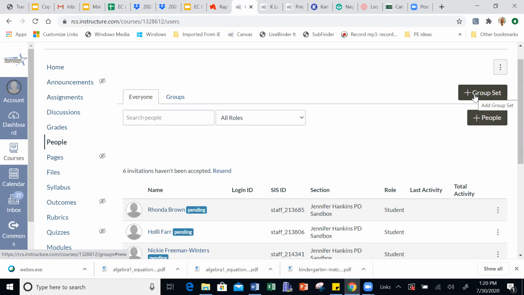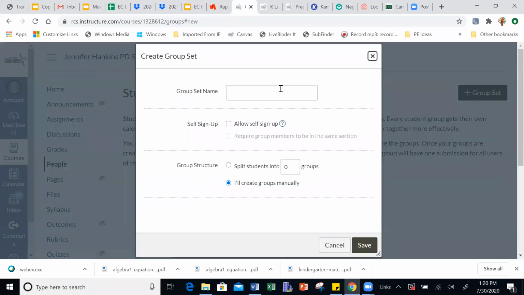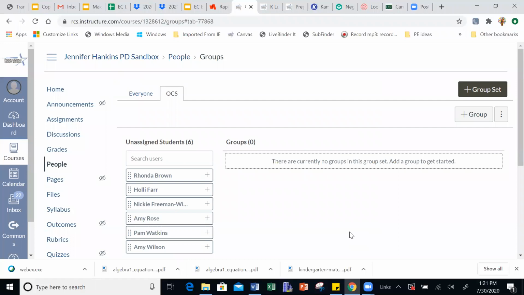A lot of times, especially in the math courses, maybe you have not only your standard course of study students, but also your OCS students sitting in there. So maybe you want to be sure that you're grouping your OCS students together. So you can do OCS. And you'll want to create those groups manually if you've got a group project or something going on.